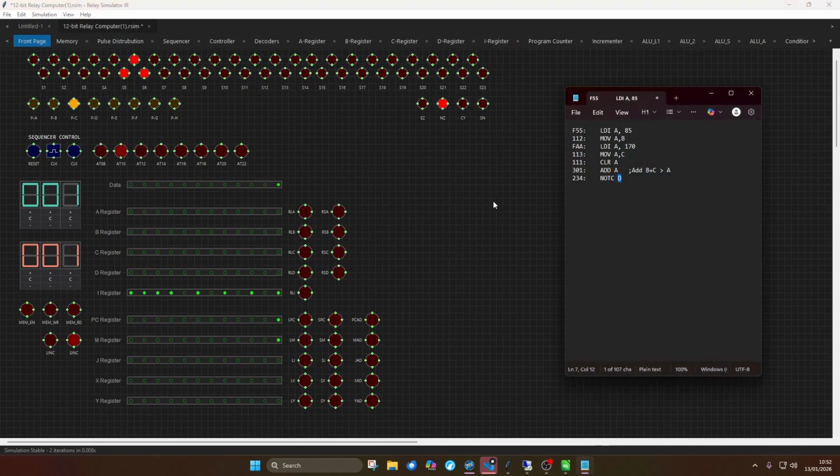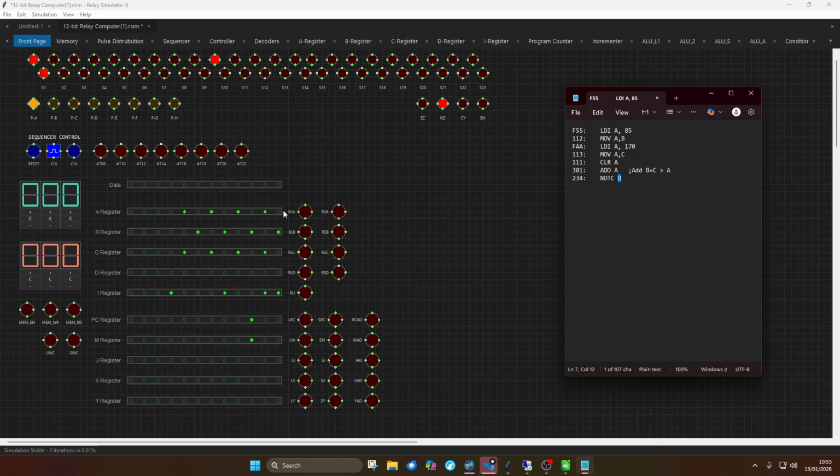What you can see here is the first instruction being loaded, and it's putting 55 onto the A register. And now the second instruction is moving that from A to B. The third instruction puts AA into the A register and moves that to C. There we go.